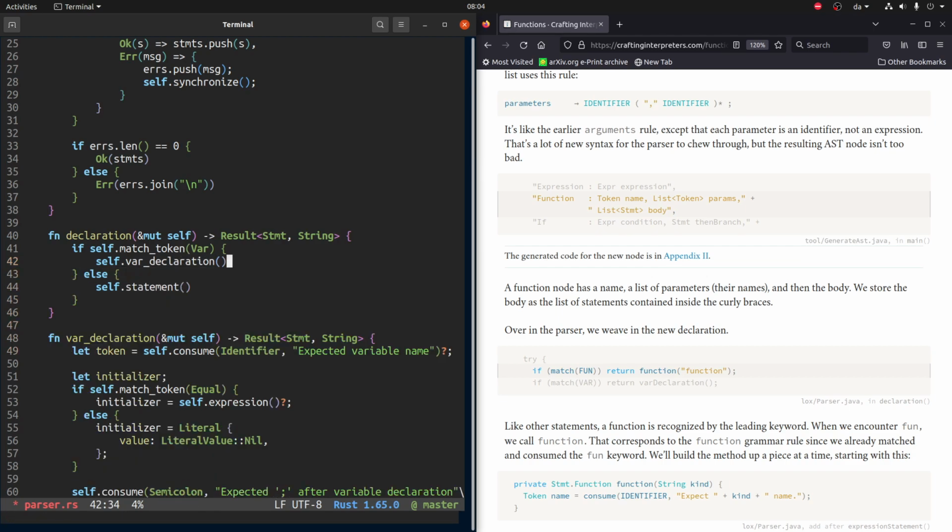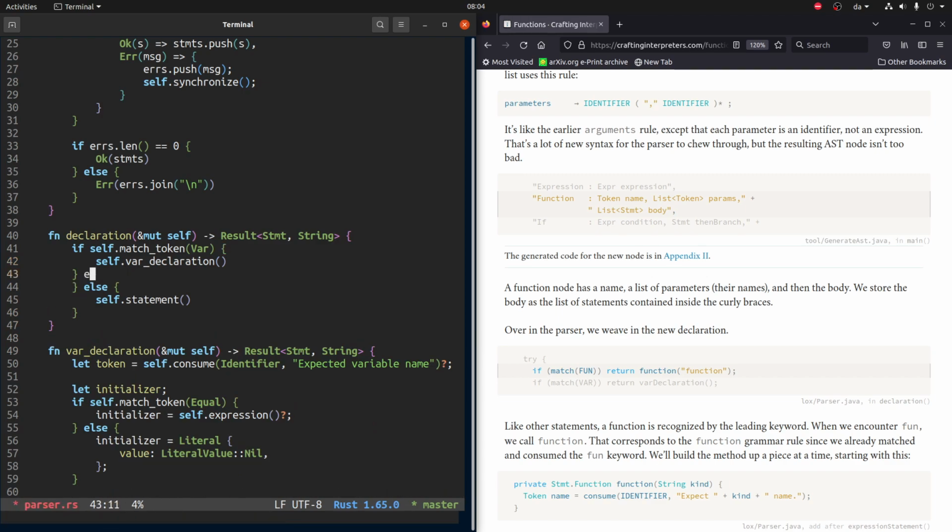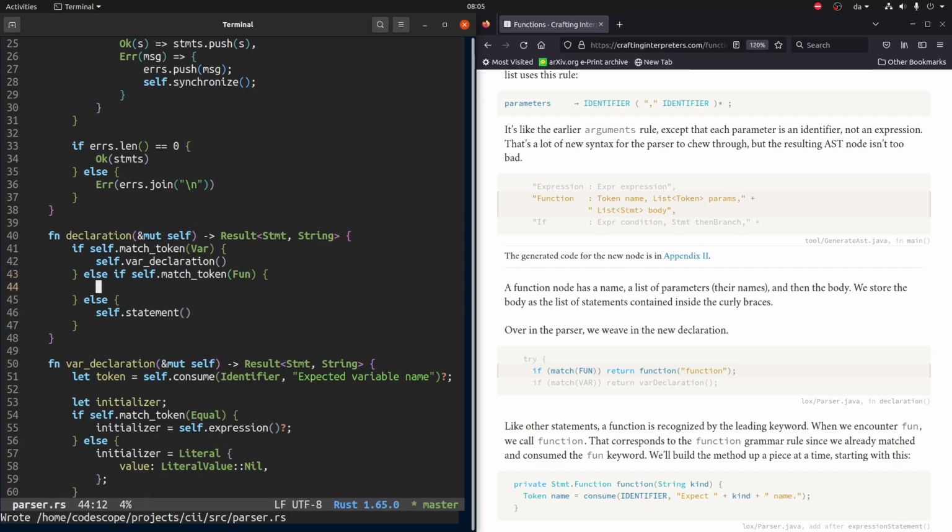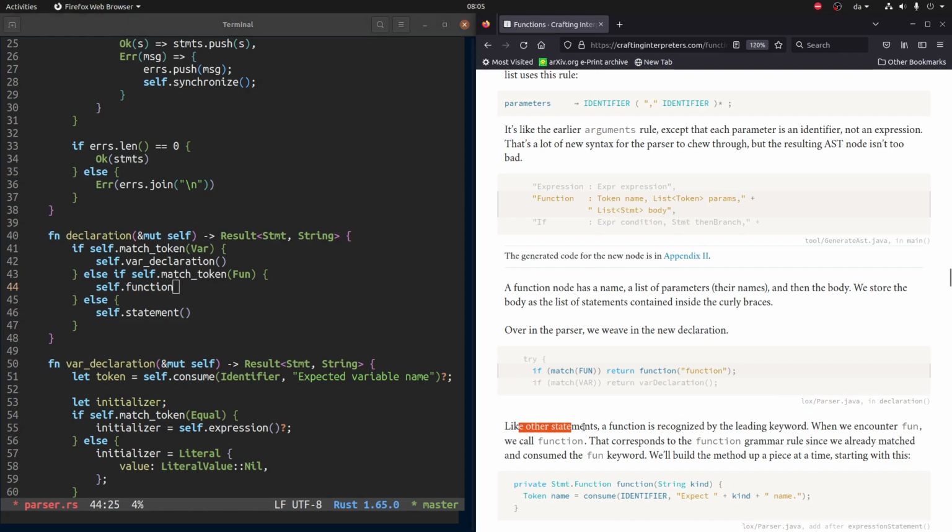So we can do this. And else, if we see the fun token, then we need to call function. Like other statements, the function is recognized by the leading keyword. When we encounter fun, we call function. That corresponds to the function grammar rule, since we already matched and consumed the fun keyword.